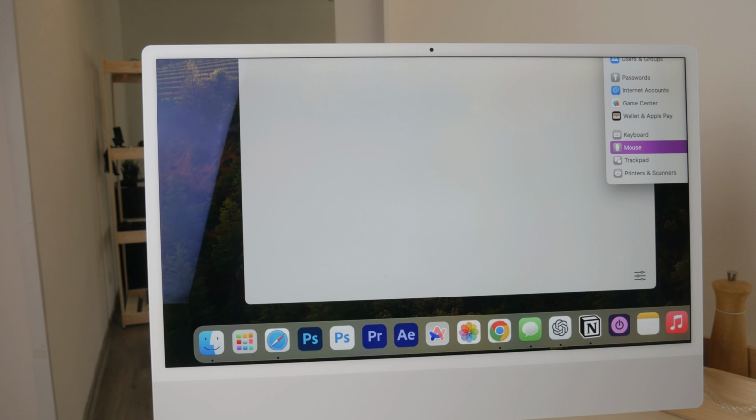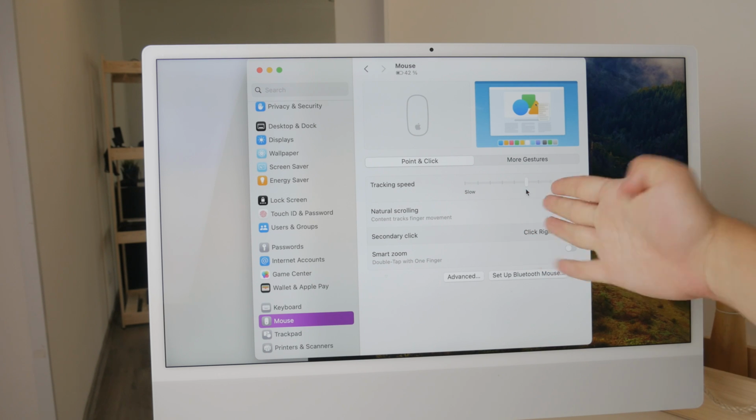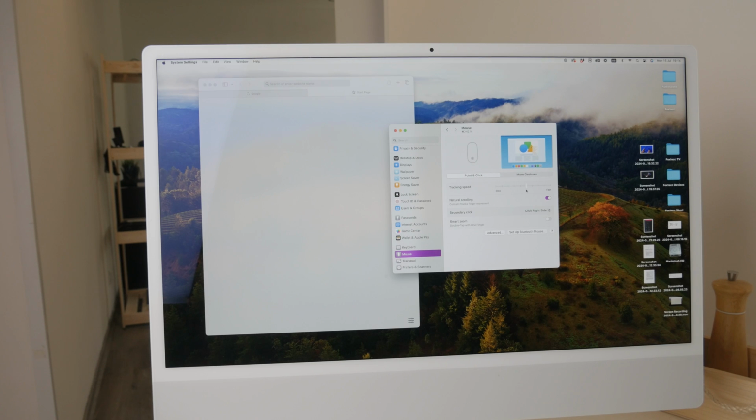There is a range of options. Personally, I like it set to about 50 or 60% of the slider. So it's not too slow, but it's not the fastest option either. Somewhere in between is what I think is the safe or golden zone, whatever you want to call it. But yeah, that's how I view it.